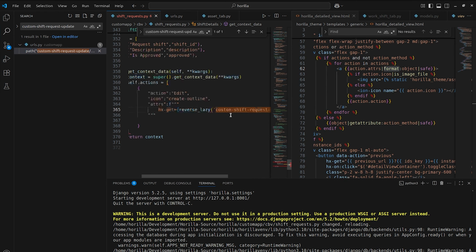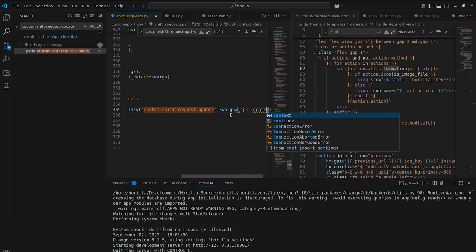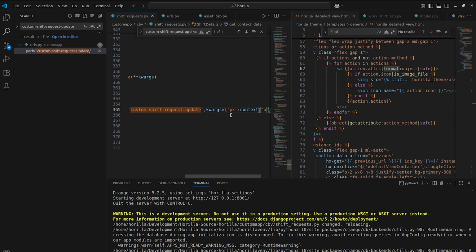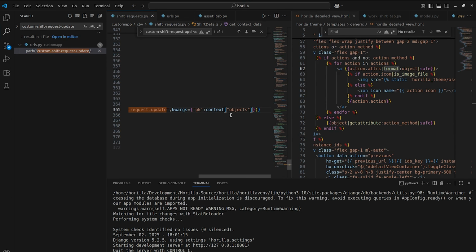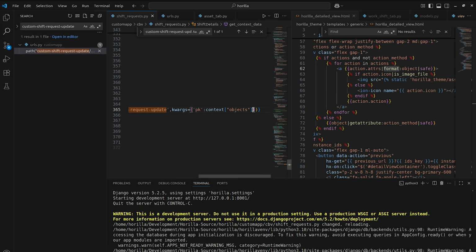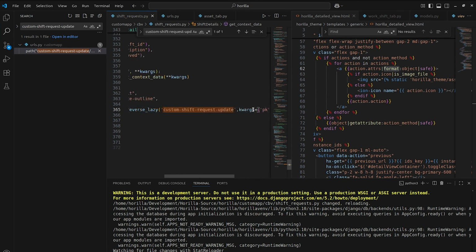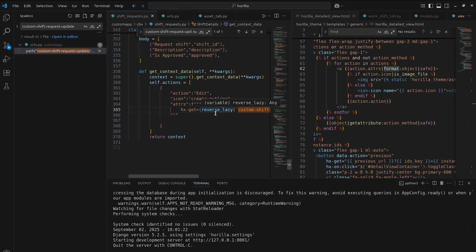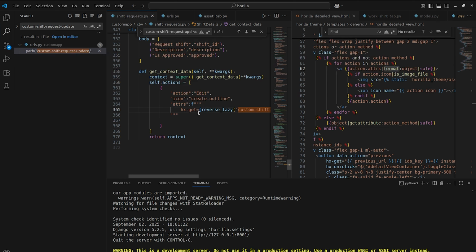The pk will be context of object dot pk. I can also do it like this. The other method is you can monkey patch or add a function into the model, inside the shift request model. Then instead of using the f-string, you simply have to provide the function name inside curly braces.